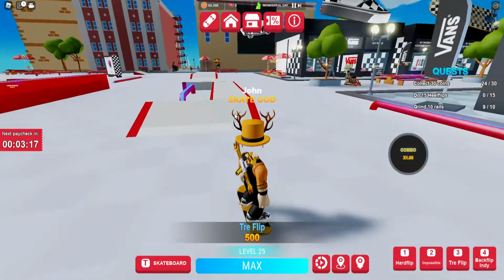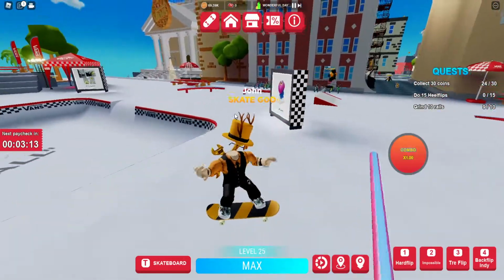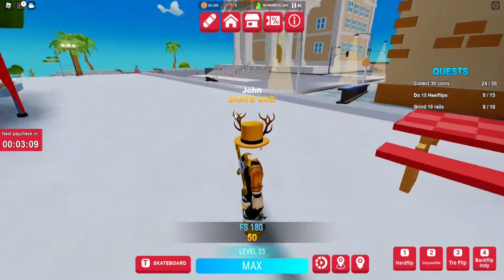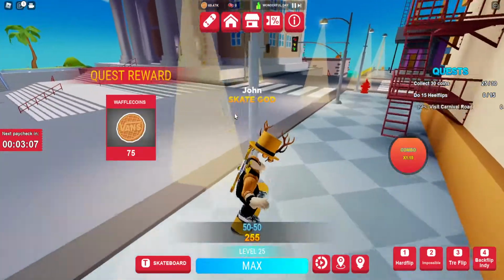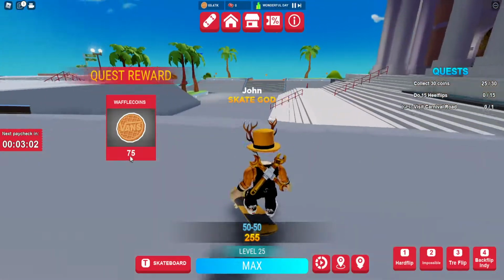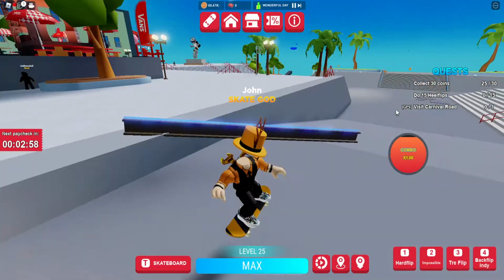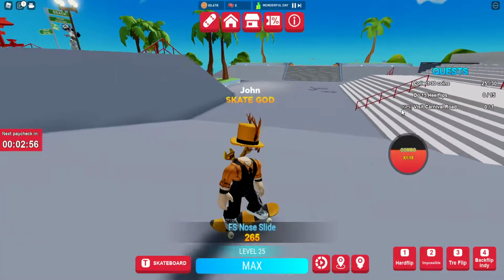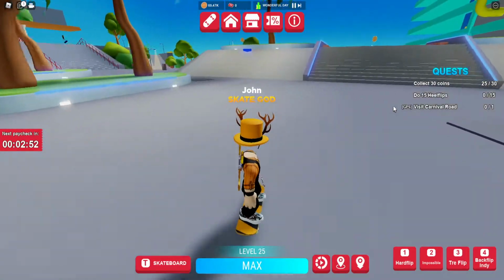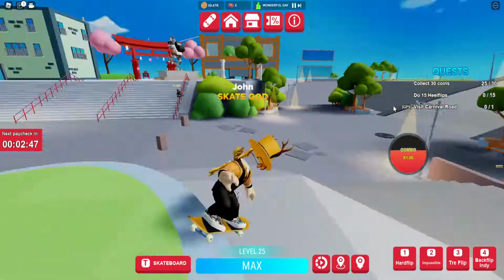If you guys don't know what grinding and rails are, grinding is basically this, where you just ride on something. Like here, for example, like that, see? As you can see, we just did this and we got 75. Now it says visit Carnival Road, so we're gonna go do that right now. It just shows a GPS or something.